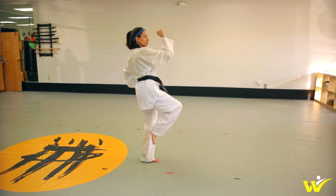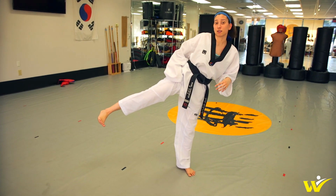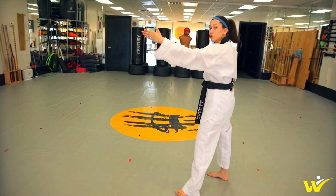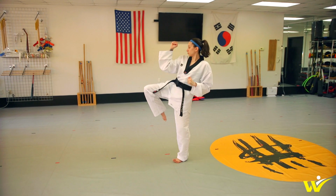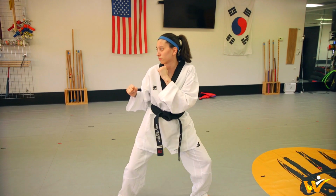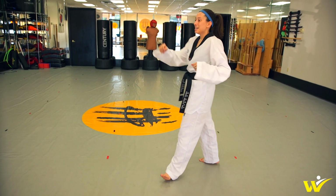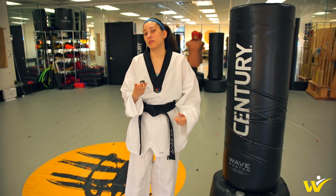Make sure that you're hitting with the top of the foot or the instep of your foot. Don't have your toes out here because you might hurt your toes if you kick out like this. Make sure that you point your toes, hitting once again with the top of the foot or the instep of your foot. Okay, so as you're doing this, keep those few tips in mind. Make sure that hips are pivoting, standing foot's pivoting, my back shoulder is coming forward, and my knee is pointing toward where I'm kicking.